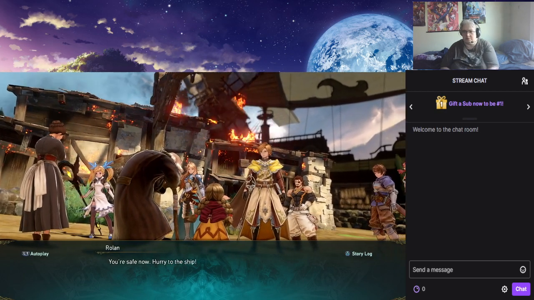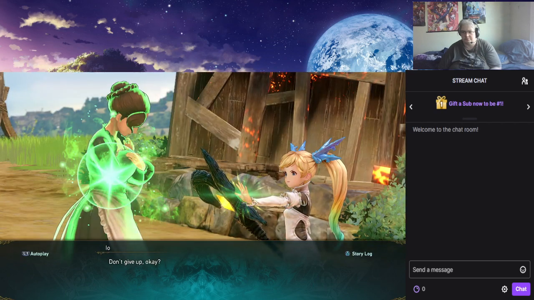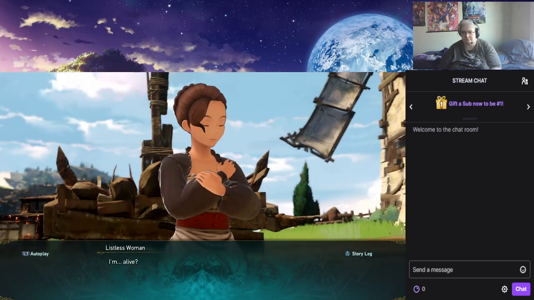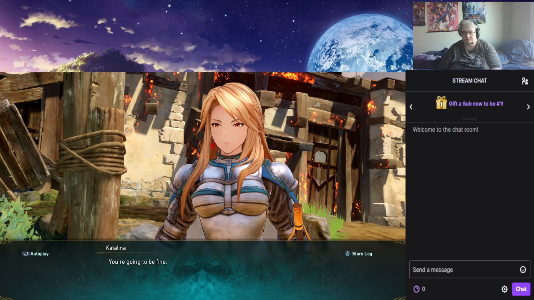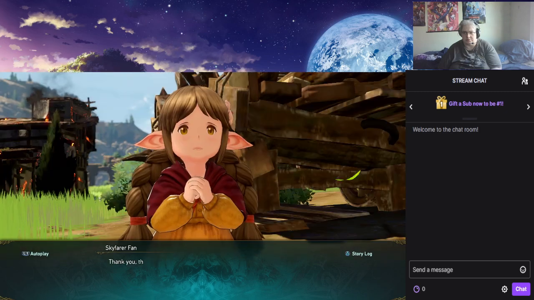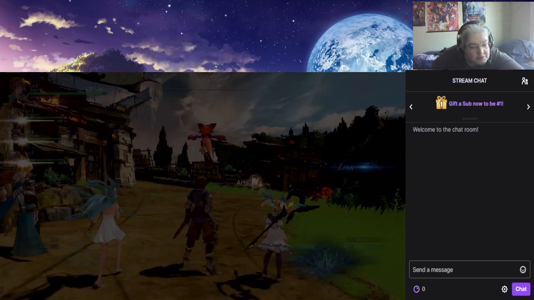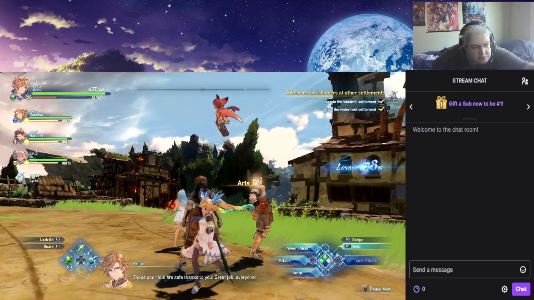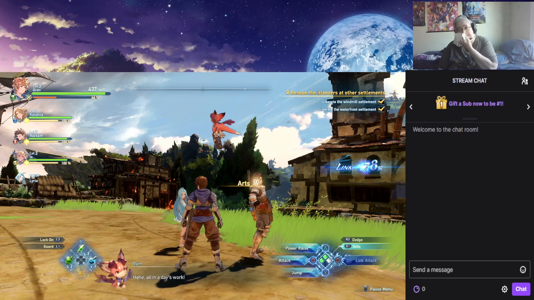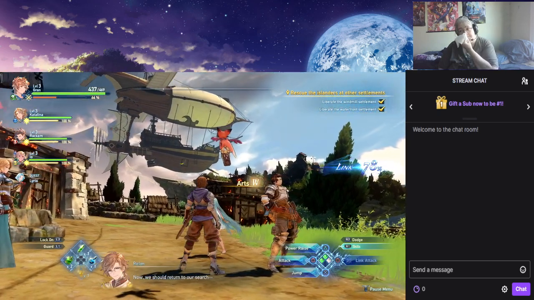You're safe now. Hurry to the ship. Thank goodness. Don't give up, okay? I'm alive? You're going to be fine. Can you walk, miss? Thank you, thank you, thank you! Those poor folk are safe thanks to you. Great job, everyone. All a day's work. Now, we should return to our search.